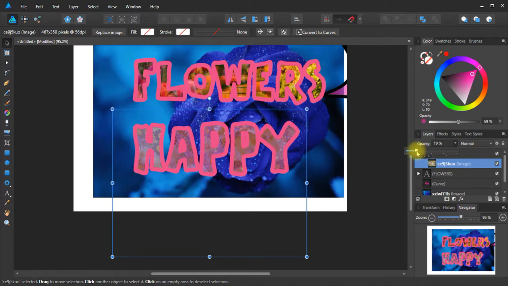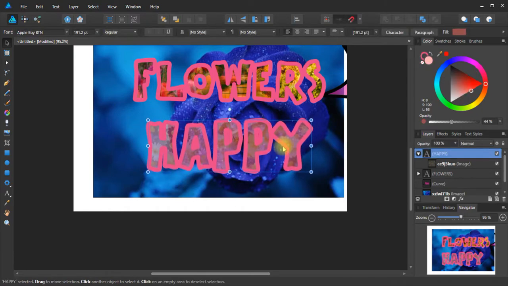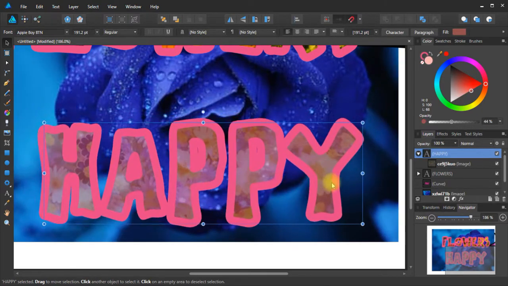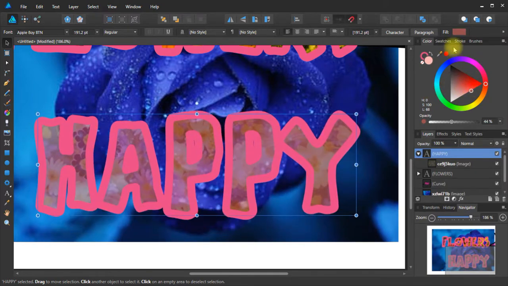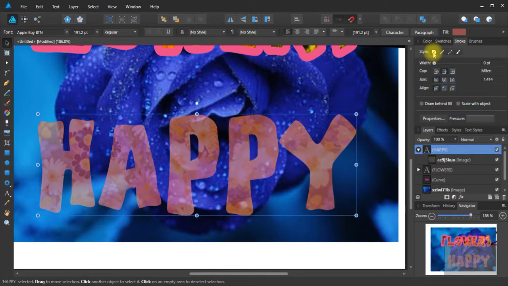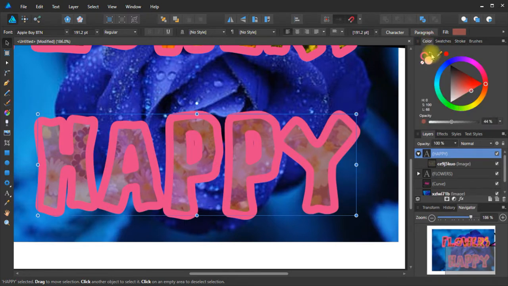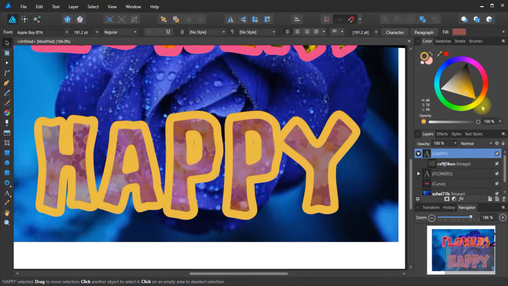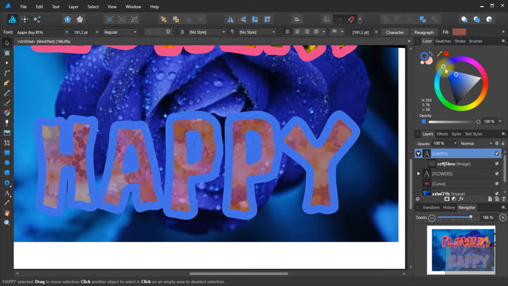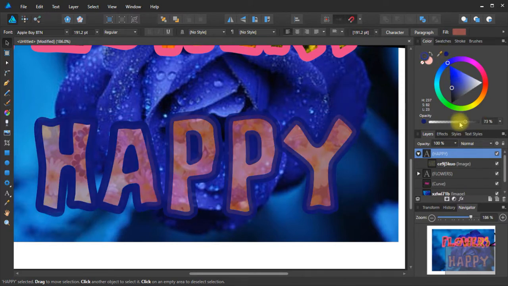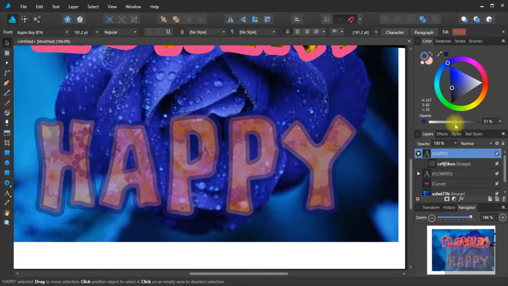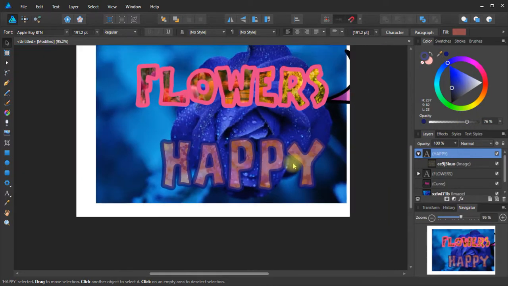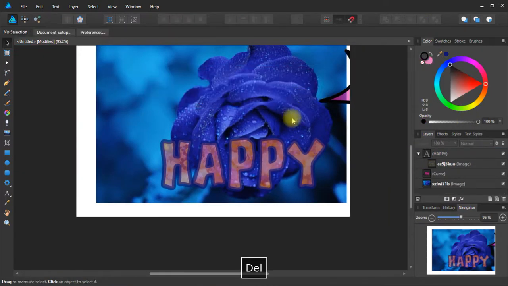Yeah, make it see through that way. Yeah, that would work. That's a horrible color for that. So there's a couple of things you can try out. Let's get rid of this.